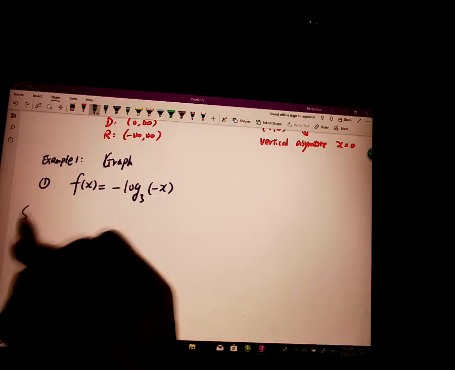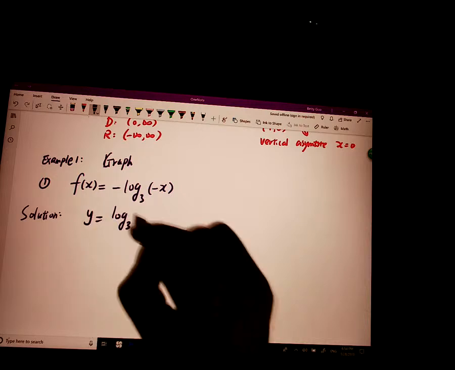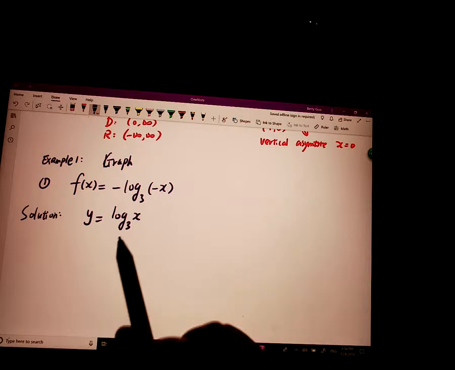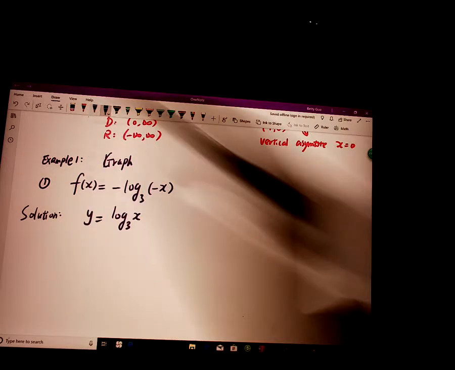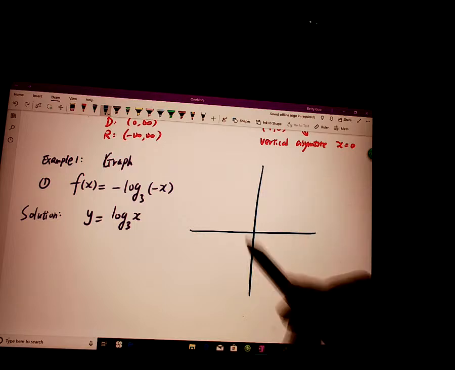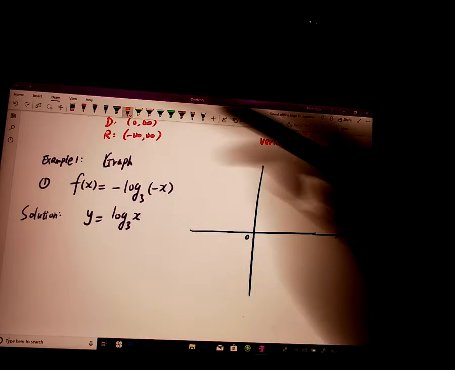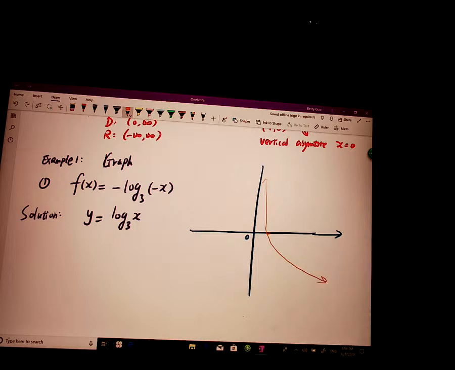here again. Firstly, I identify the mother function as y equals log with base 3 of x. We just spent 10 minutes talking about the graphs of logarithmic functions. So the base is 3, bigger than 1, right? So this is an increasing logarithmic function. What kind of curve is that if we graph it? Let me change to orange. So that graph is this one. Is that obvious? It's kind of an orange color. All right, so that's the mother function, orange color.